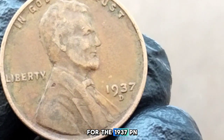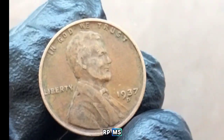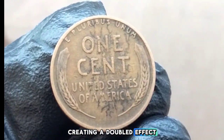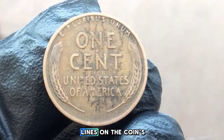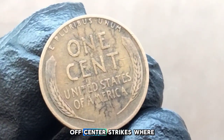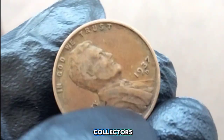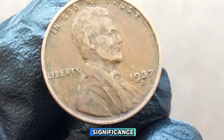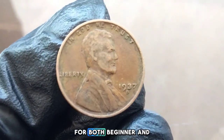For the 1937 penny, notable errors include repunched mint marks, RPMs, where the D appears to have been stamped more than once, creating a doubled effect. Another error to watch for is die cracks, which result in raised lines on the coin's surface, often forming unique patterns. Off-center strikes, where the design is misaligned, are also prized by collectors. The 1937 penny's combination of historical significance, classic design, and error variety makes it a must-have for both beginner and advanced collectors.